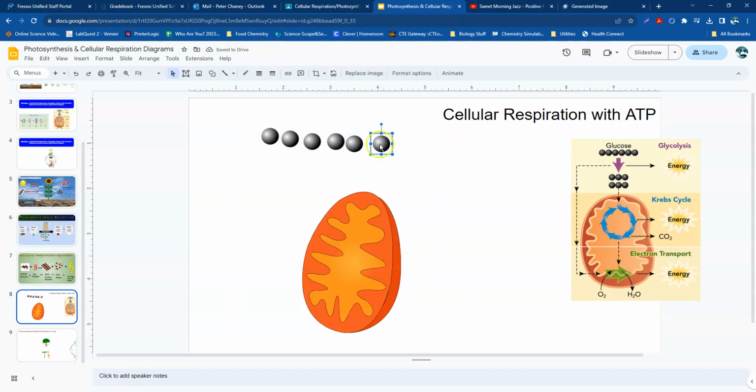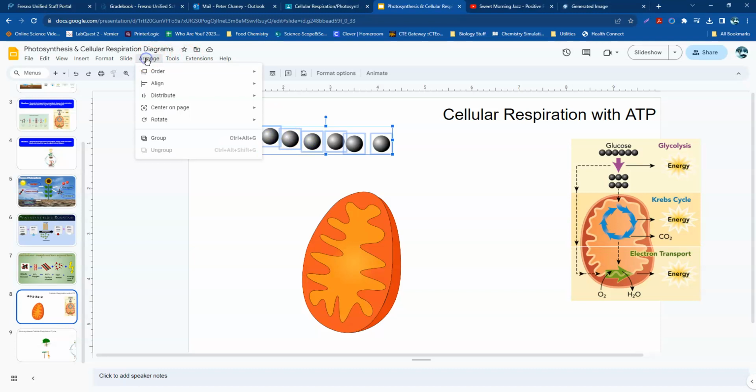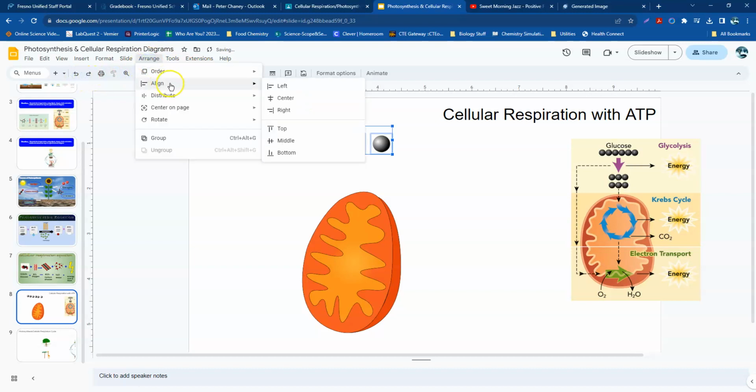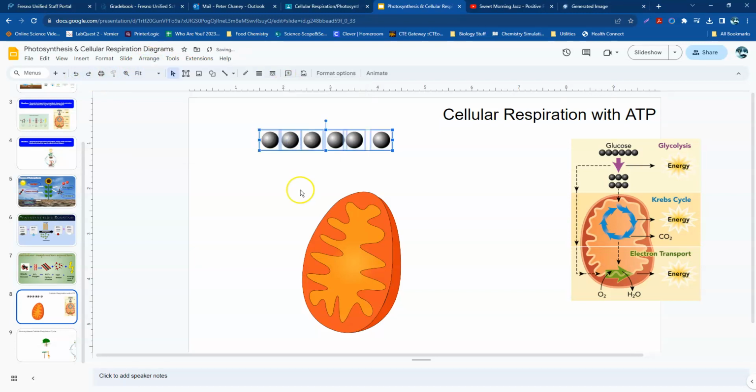Hold down Control to highlight just the ones that you want. I can go to Arrange. Let's try aligning these. Center? No. Let's try arranging these middle. Yes, that's pretty good. So now I just have to kind of do this, and those are pretty evenly spaced out.